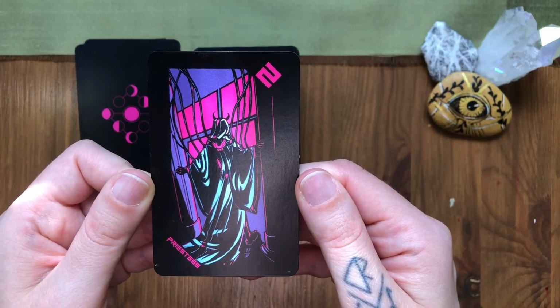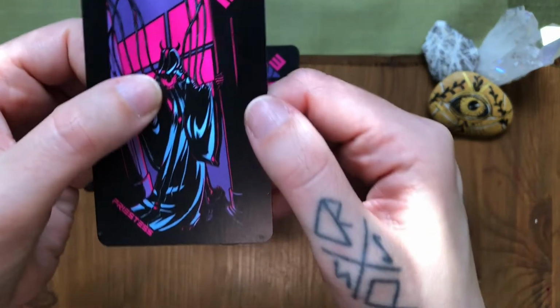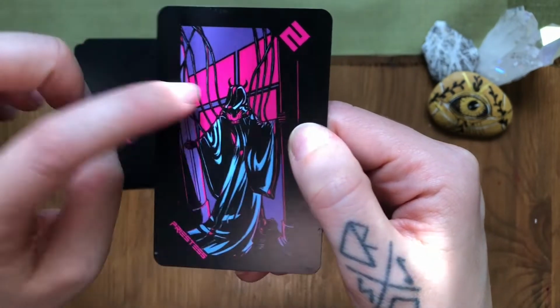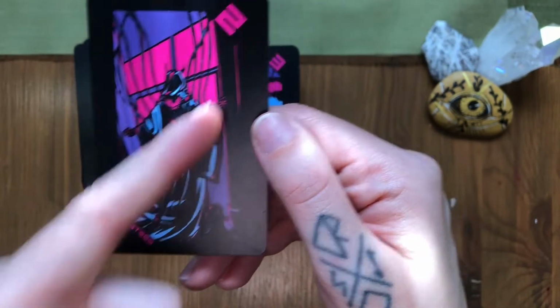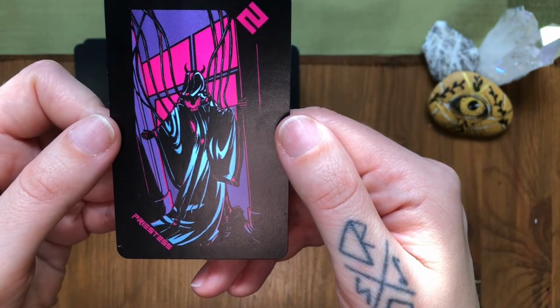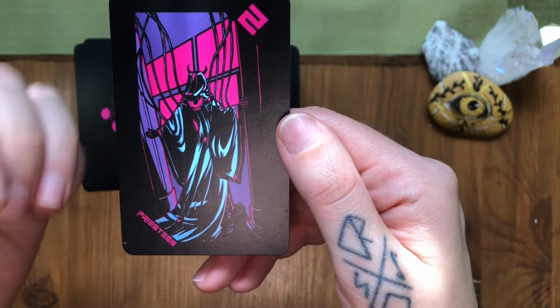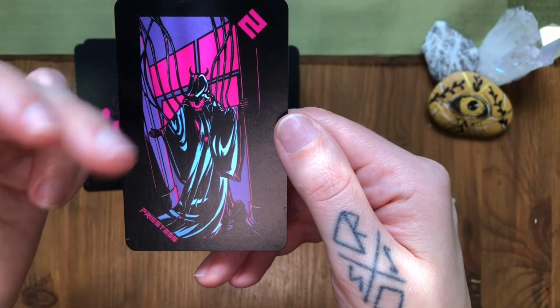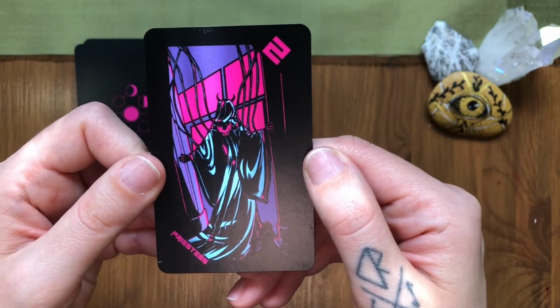High Priestess. At first I thought they were facing this direction and this is the face, but there's the legs, so they are facing that way, and we don't see their head or face. They're standing in the window, so we're looking at the High Priestess from behind, which is a very interesting point of view.